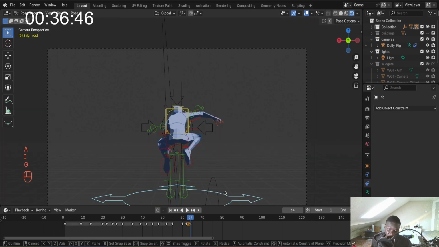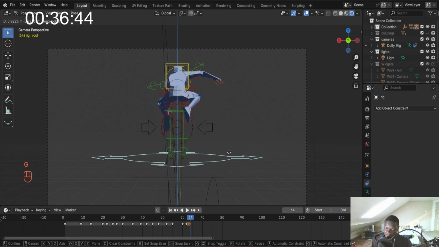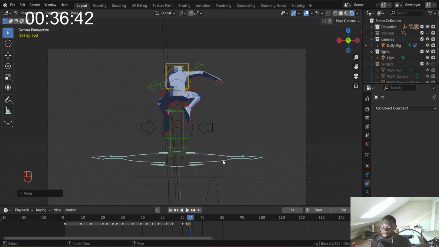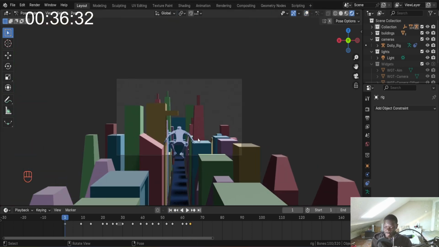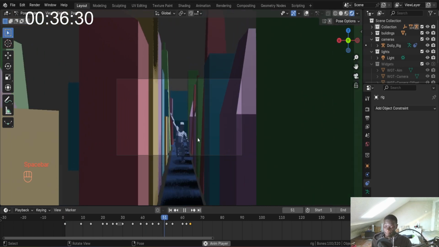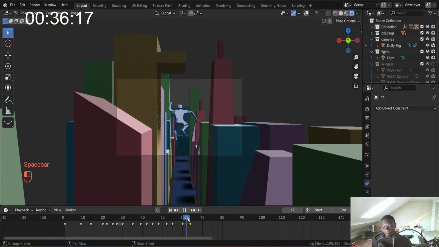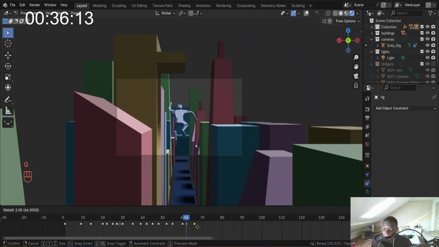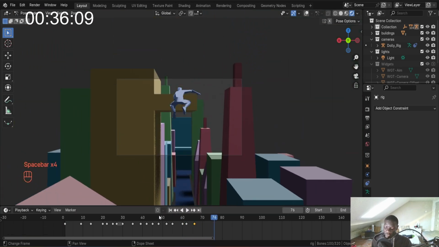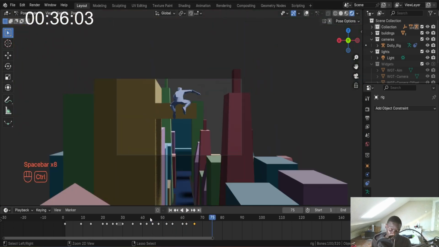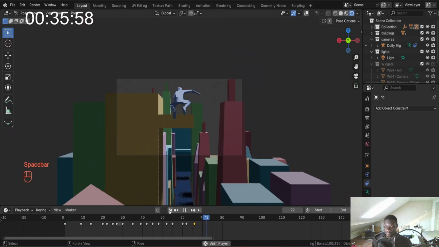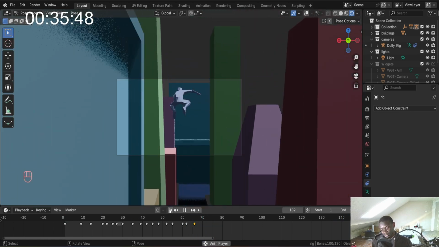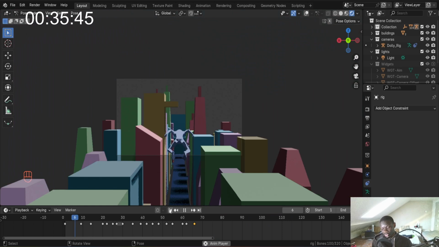Sorry, I forgot to bring this higher. So I'm bringing it up like this. Okay, it should be good. Let me see how it looks. Yep, it looks better like this. Okay, and then we're gonna make him fall. Then shoot a web again, and shoot again, and finally shoot one last.